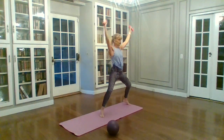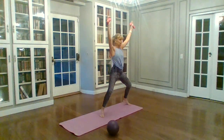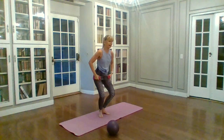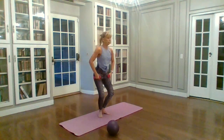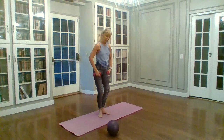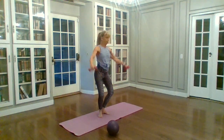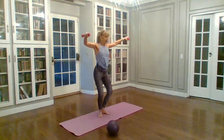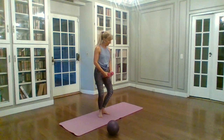5, 4, 3, 2. Step it back in, hands to the hips, and pulse. Connect those heels. Tuck that tail, belly in and up. I go 8, 7, 6, 5, 4, 3. Now hold that bend, side raise out. Exhale and inhale. Make a pause at each direction. I pause and I pause.